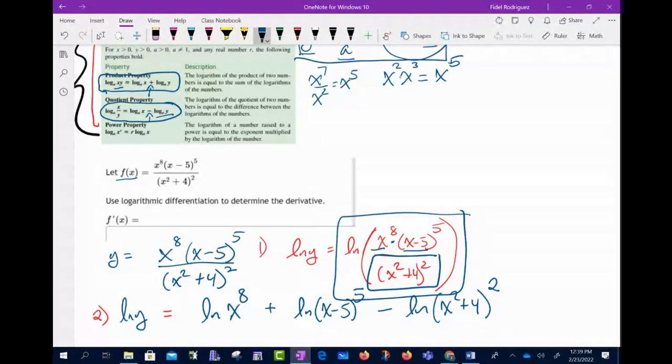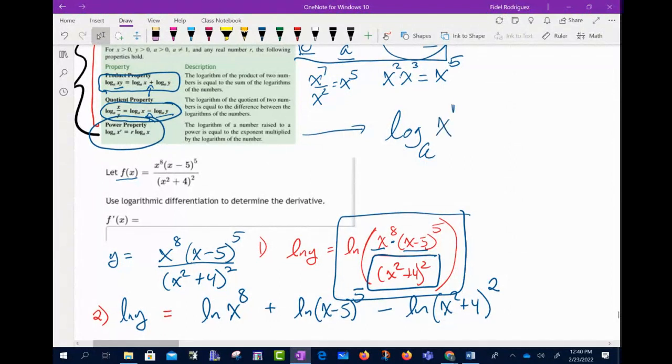Now, y'all, there's a third property of logarithms. The third property of logarithms is the power property. So I'm going to write it a little bit bigger so I don't have to keep zooming out and zooming in. It says the log base A of x to the power r is the same thing as r times the log base A of x. So this is telling me that if I have a power I can bring that power down to the front and it's going to get multiplied by those logarithms.